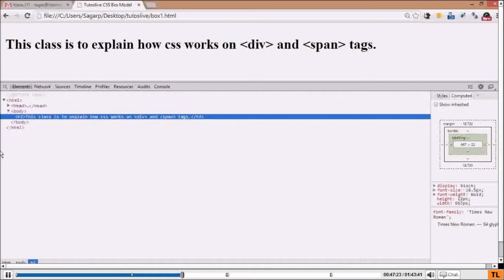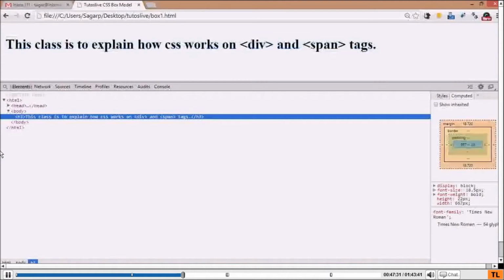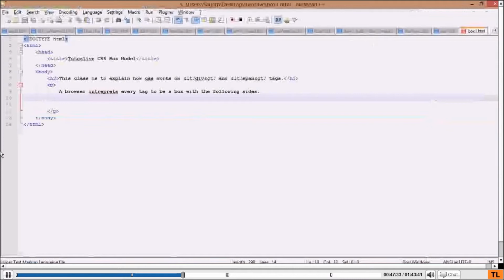So how does it interpret? It interprets every tag to be a box with the following areas. The first one being a margin.